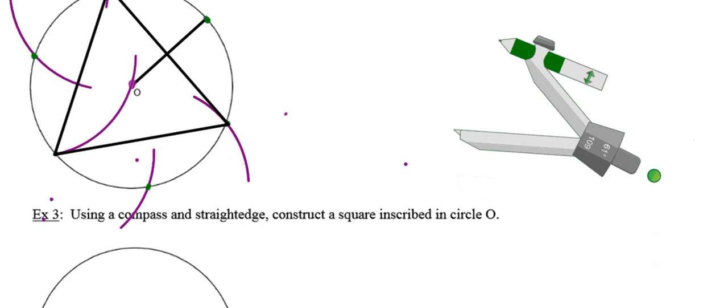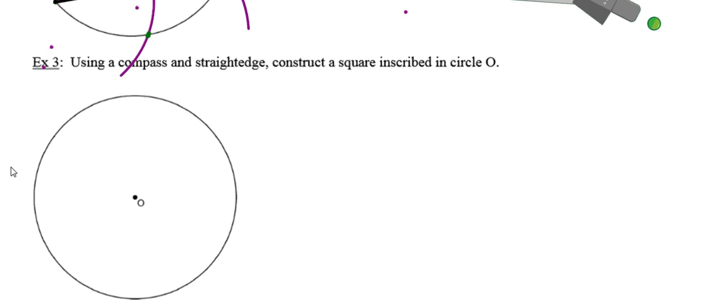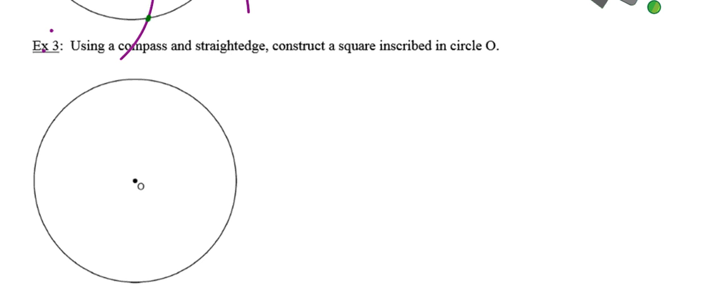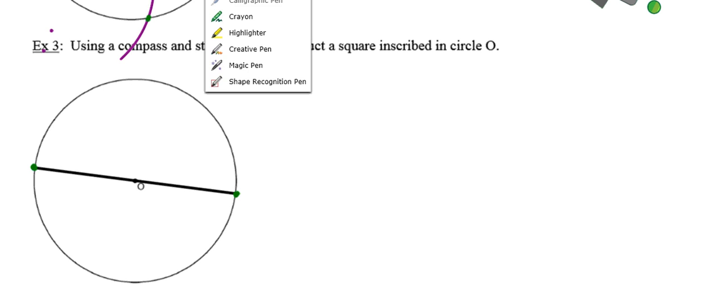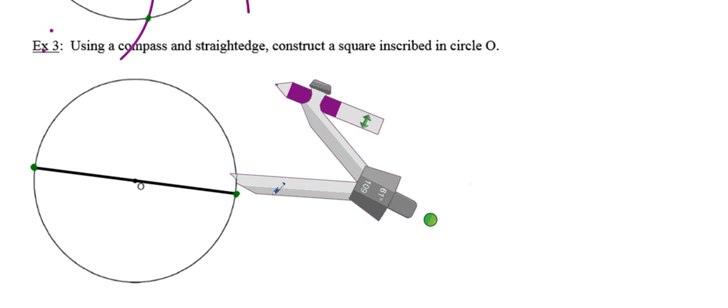All right, my last construction is to construct the square that's inscribed inside the circle. This time, instead of starting by drawing a radius, you're going to start by constructing a diameter. So diameter, remember, is going to pass through the center of the circle, and its endpoints are going to be on the circle. So I'm going to focus on the line segment now that has those green endpoints. And since what I'm trying to do, in essence, to inscribe the square, is divide that circle up into 4 equal parts, I'm going to take that line segment that I just created, and I'm going to construct its perpendicular bisector.